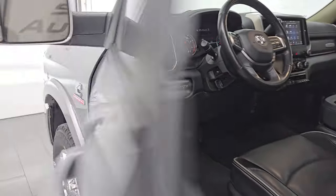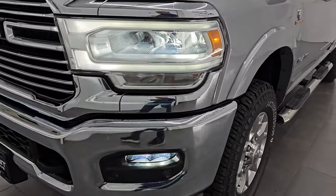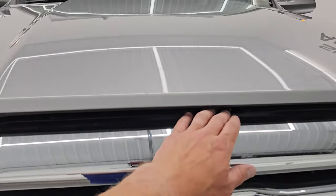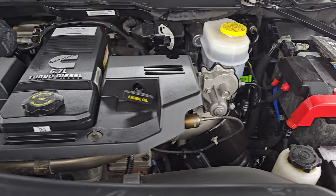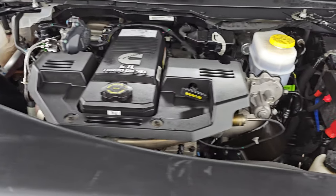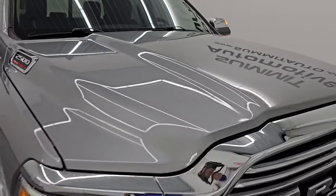I would personally like to thank you for checking out the video today, and hopefully from this HD video you've been able to verify the quality, condition, options, and cleanliness of this truck all the way around, inside and out. It is in fantastic condition. Under the hood we have the 6.7-liter Cummins diesel engine. The engine bay is very clean and runs very smooth. This truck has been fully safetied and inspected, with a fresh oil and filter change and all fluids checked and topped off. It has nice Firestone Destination tires. There is the emissions sticker, and this truck is 100% ready to go.